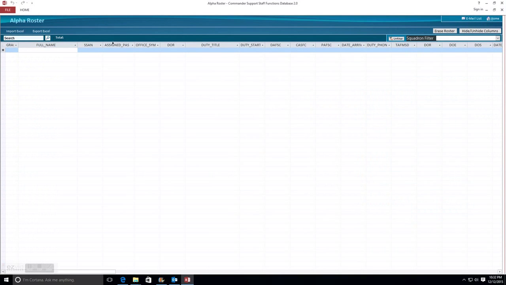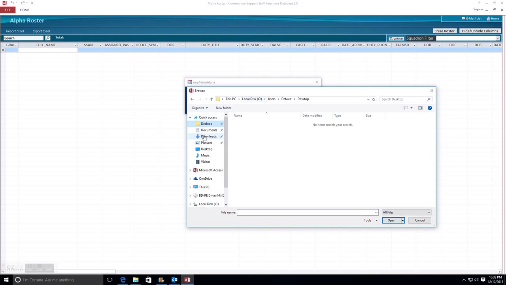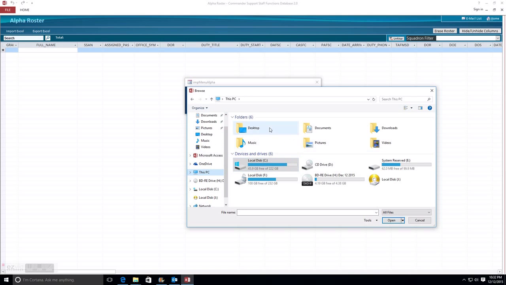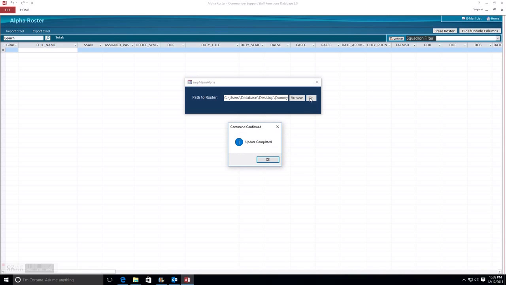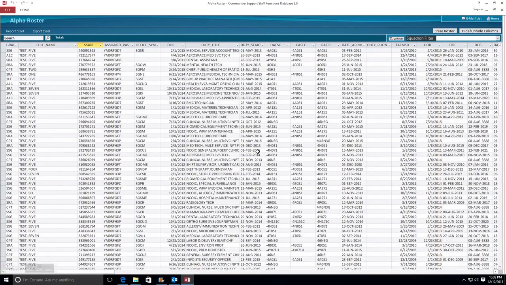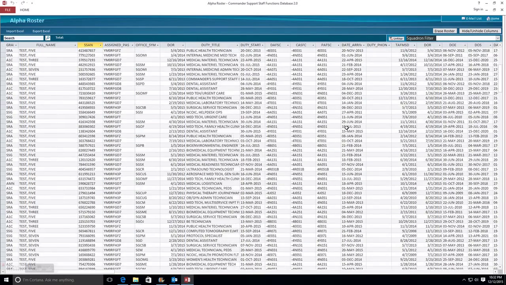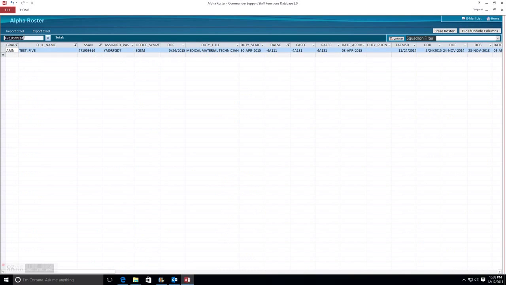So with our roster, we'll just go into our database and you click Import Roster, then click Browse, and then wherever your roster is, mine so happens to be on my desktop, so we'll just go and find it here for demonstration purposes. Yours would be a lot easier to find than mine, but here it is, our dummy roster, and then you just hit go, and then it does whatever it needs to do in the background, and then you X out of that, click home so it can refresh, and then go back into the roster, and then you'll see everybody's information in here. Some of the things you'll notice, like I said, you could still search manually.